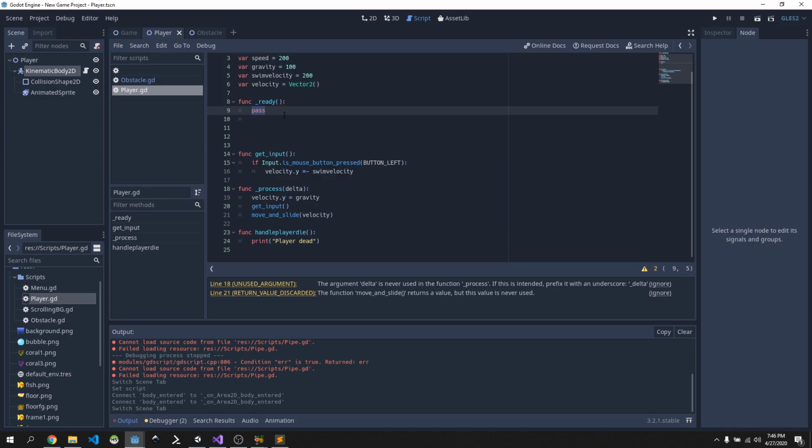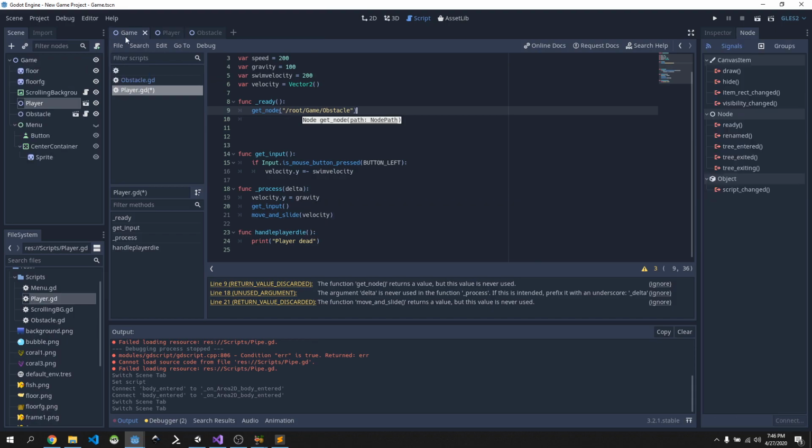To do that, I'm going to use get node, and we're going to be looking at the root, the game node, and then the obstacle node. How we get that is we can look at this: we have a root on top of this, then the game, and then the obstacle. We're going to test this out. This might not work, so we can try a few variations using some trial and error to get this right.